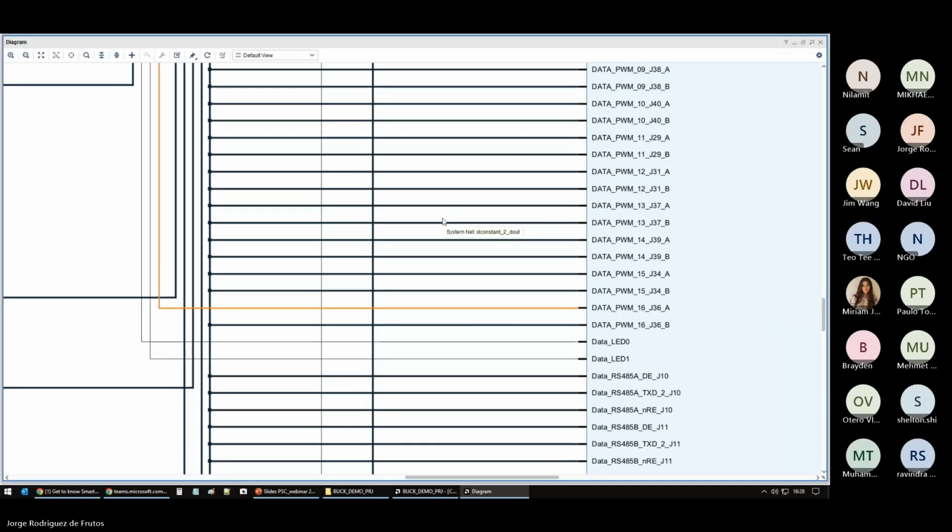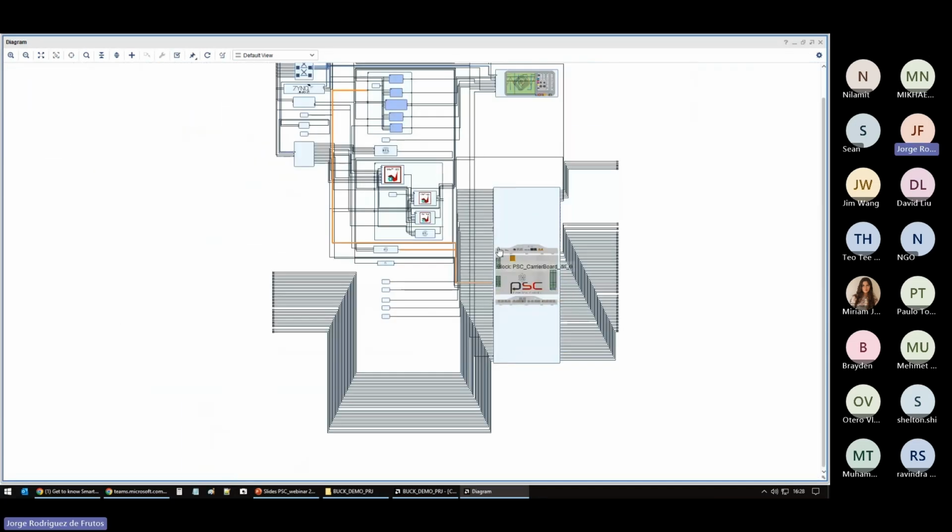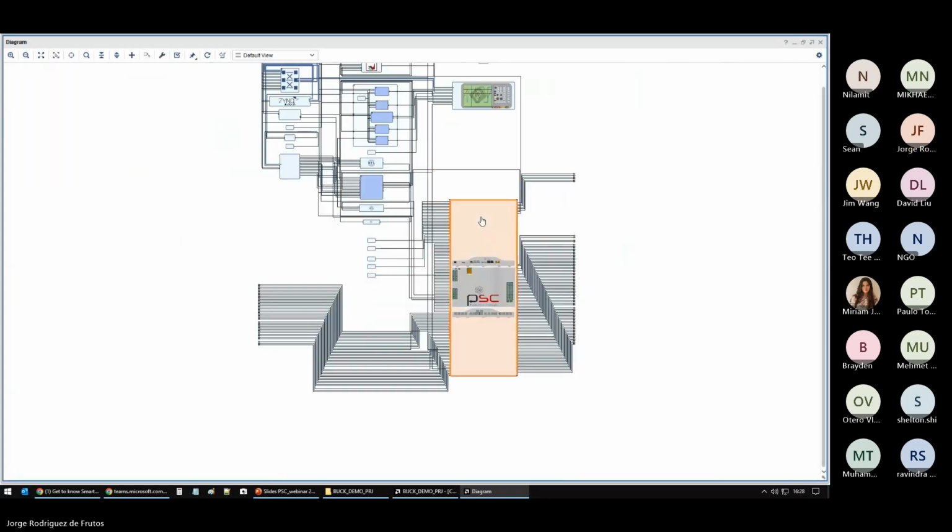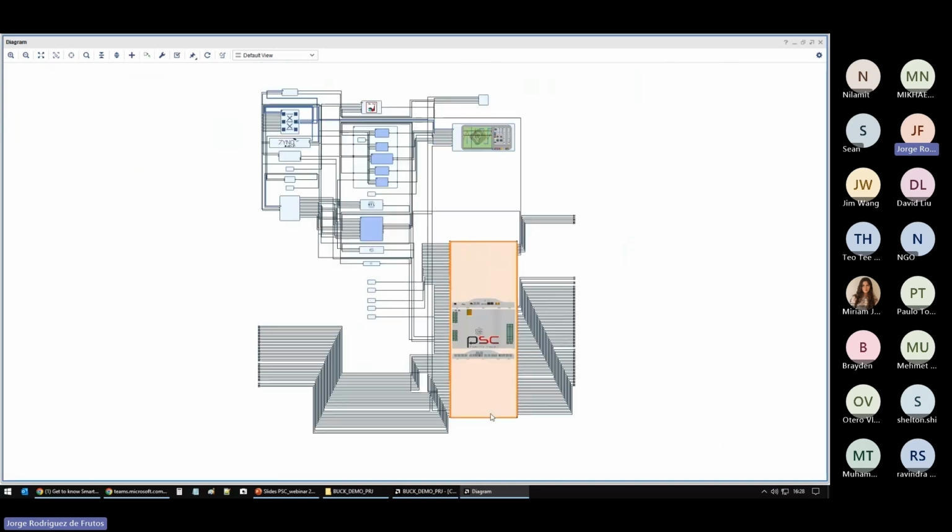So, as you can see, the main blocks are the main driver block, which is this one. This is the template block. The format adapter for the inductor current. The format adapter for the voltage at the output of the converter.